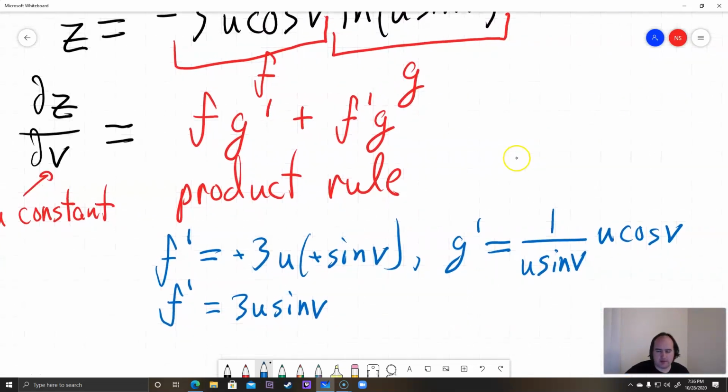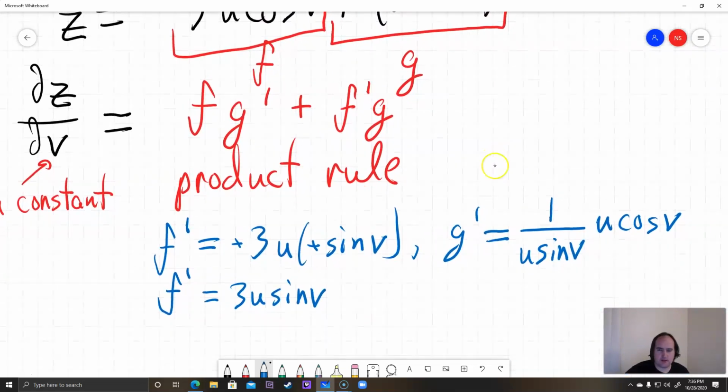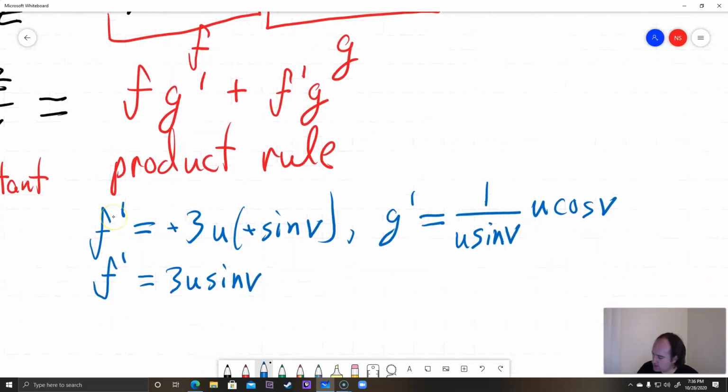All right. So then to finish this, what we got to do is we got to plug all this stuff in and simplify stuff a little bit. So here the u's cancel out, and we have cosine of v over sine of v, which we can write as, I think I'm just going to leave it that way because stuff's going to cancel out. So we have g prime equals cosine of v over sine of v. I mean, you could also write it as cotangent, but you don't need to.